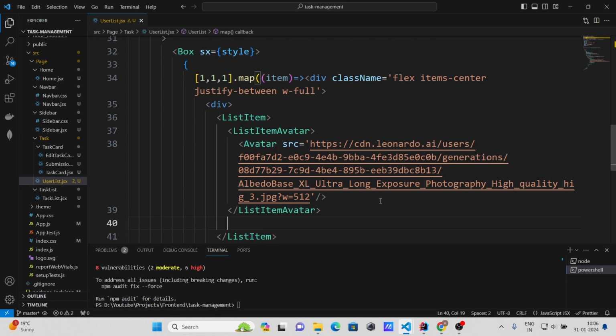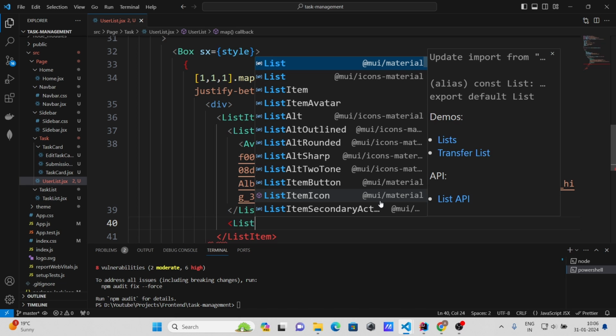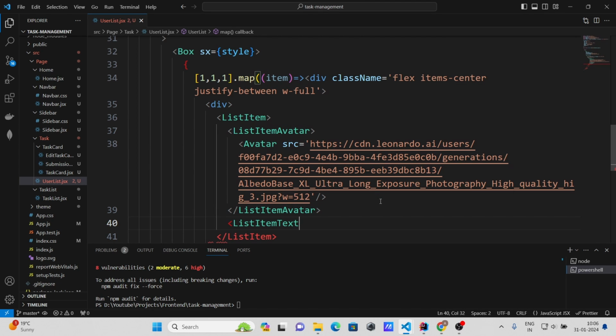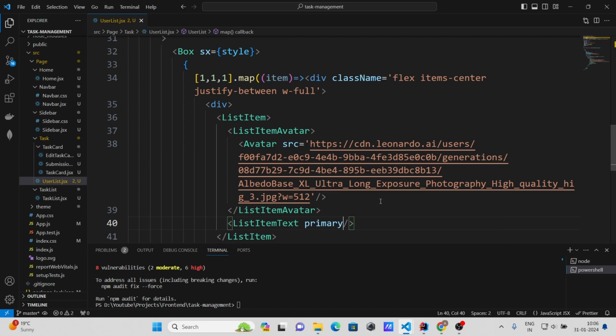After avatar we have list item text. Here I have primary text, let's give it full name, Code with Josh.